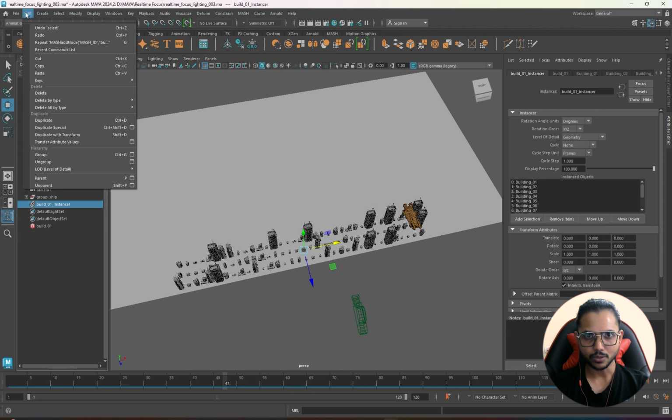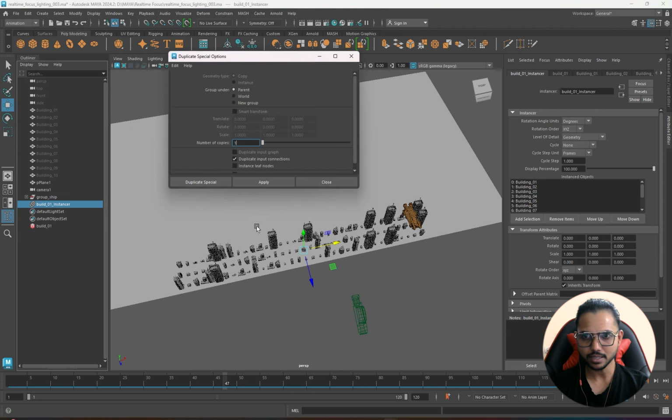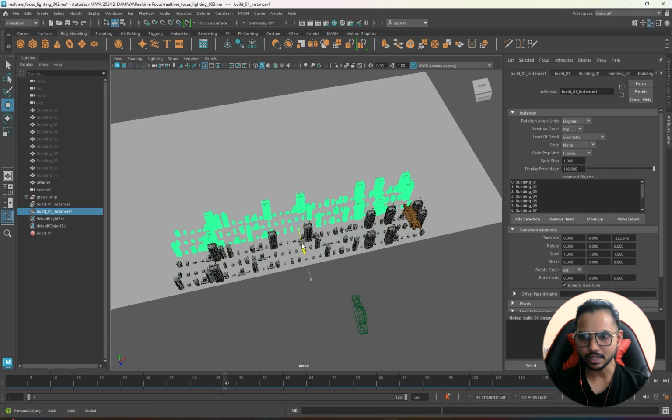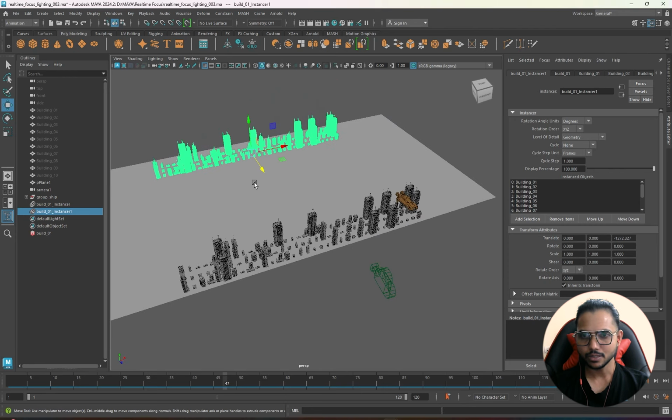So I'm going to go to the edit menu and then duplicate special, go to the options and make sure you have checked duplicate input connections so that it will duplicate the instancer node with the connections to the actual mesh node so that we get our buildings as it is in here. So any changes we do to this instancer will also affect this as well.